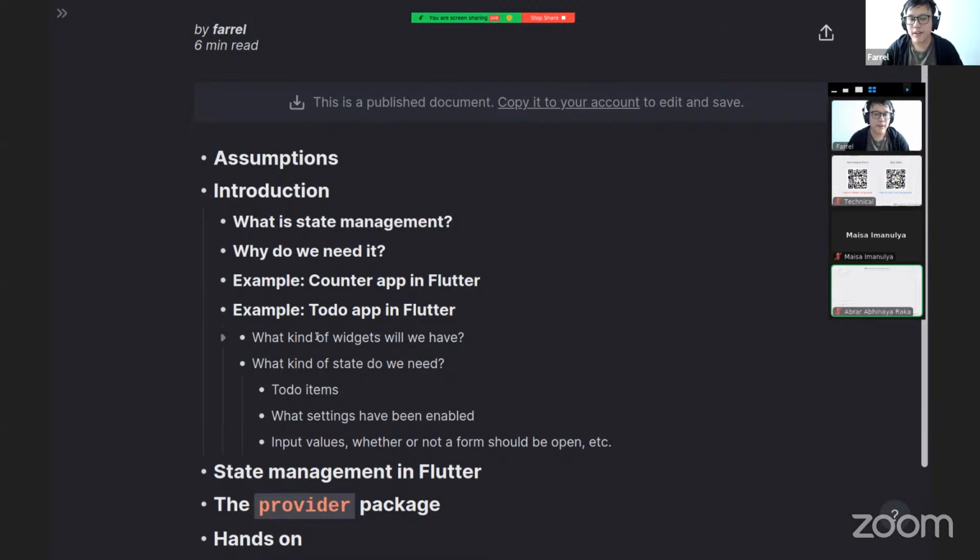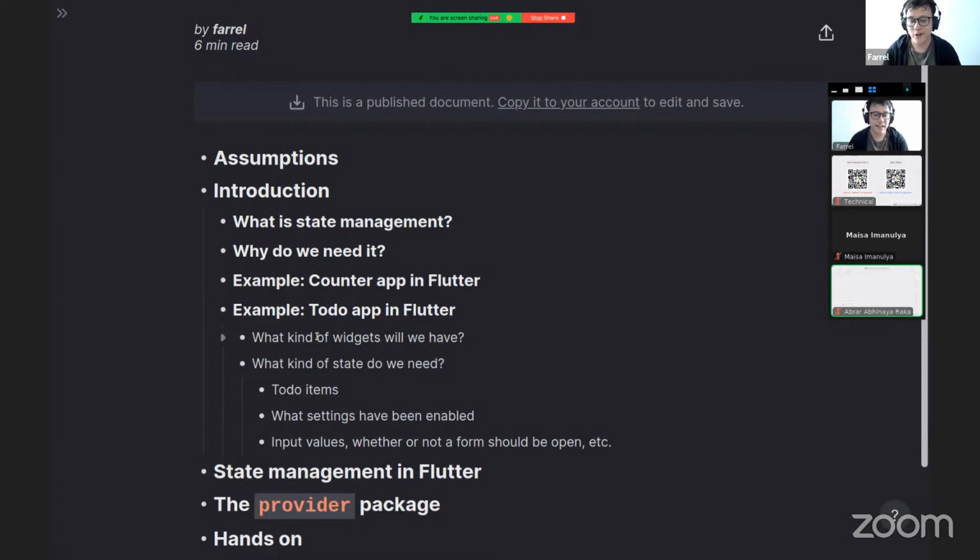We need to keep track of when it should be open, how it turns from closed to open, and we need to make sure that when our state says that it's open, the UI shows it as open, and vice versa. When the state shows it closed, it needs to be closed, and we need all of this to be synchronized with the UI, and we need to handle all of this. And this is just a to-do app. A to-do app that really doesn't have a lot of functionality.